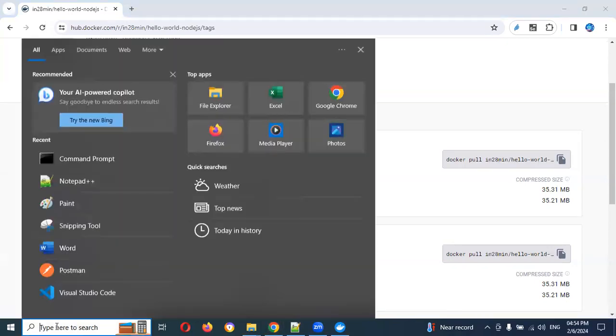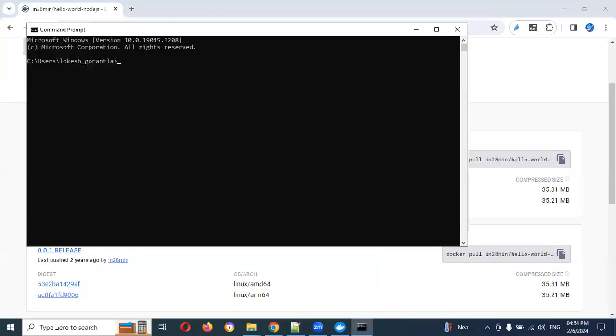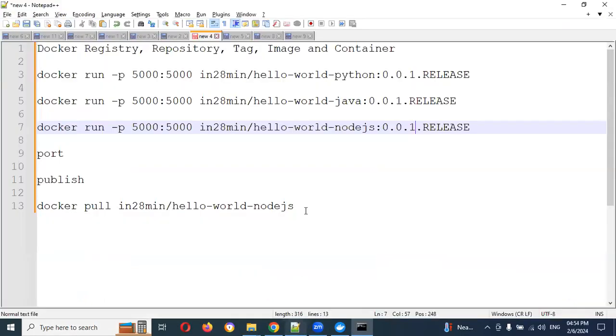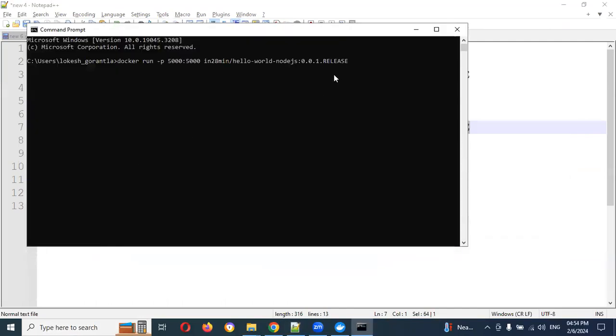Okay, if you see now node.js, now we can copy this one and paste it. Now we can use two versions of Docker. Now I'm going to use the two version of Docker. Now you can see it is unable to find the image in local, then it will go for downloading that particular one.